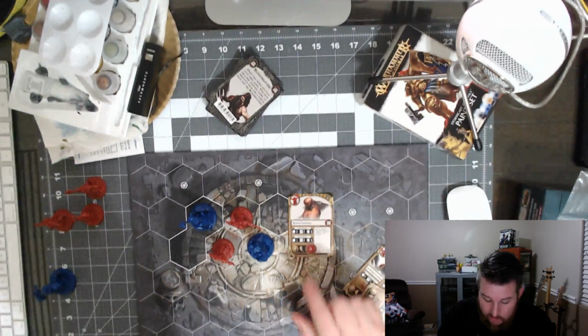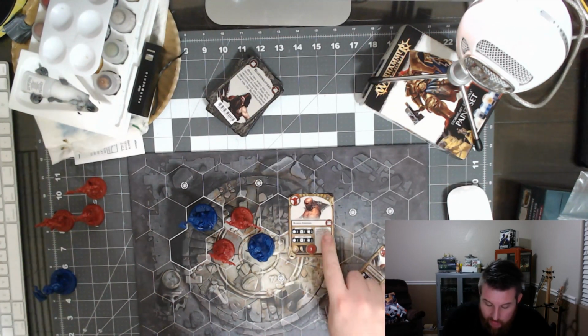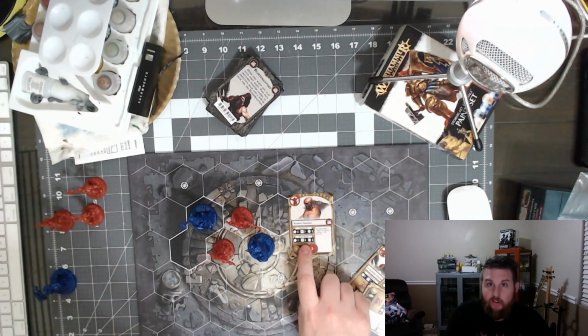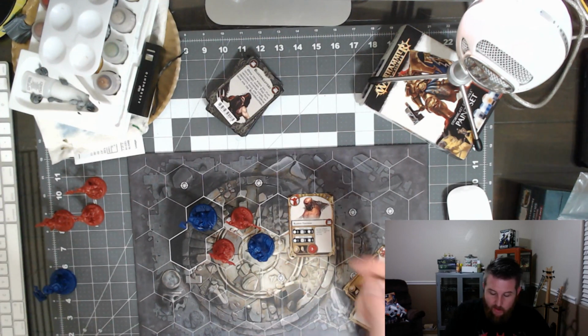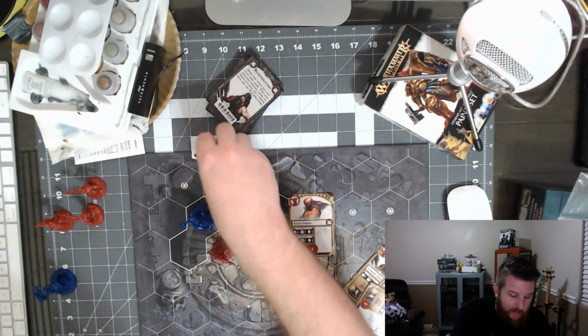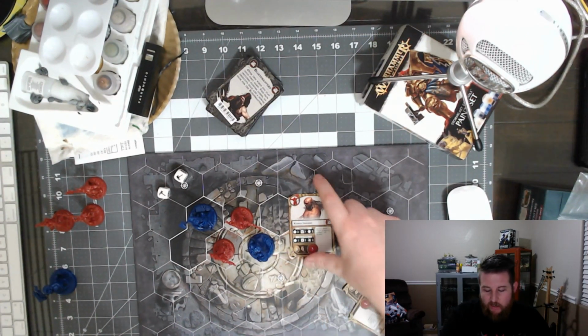So let's show you how Karsus would attack in this case. He's going to come in and attack with his Savage Whirl, which targets all adjacent enemies. You can't use his chained axe, you have to use this special ability. He gets 2 white dice per attack. So he's going to roll 2 white dice against this character, and that's a miss and a miss because he needs swords, as mentioned on his card.